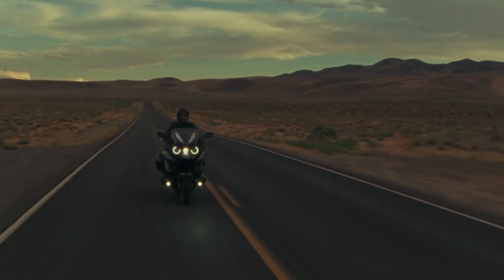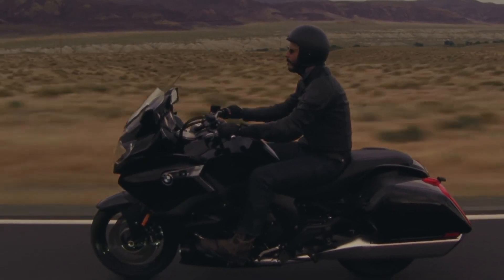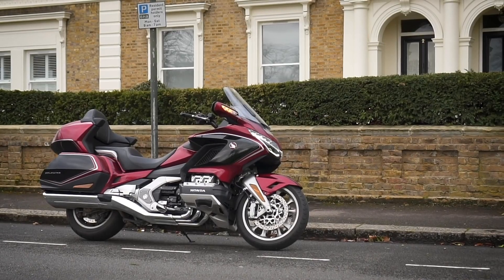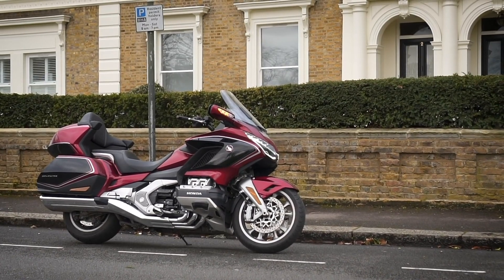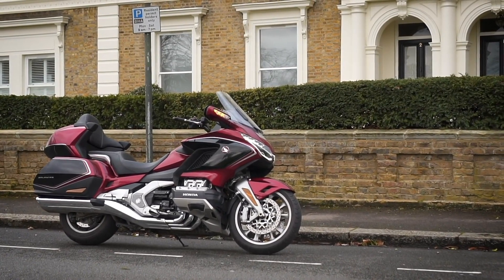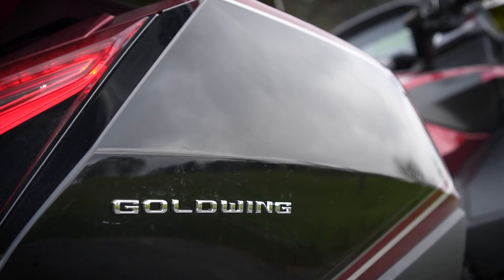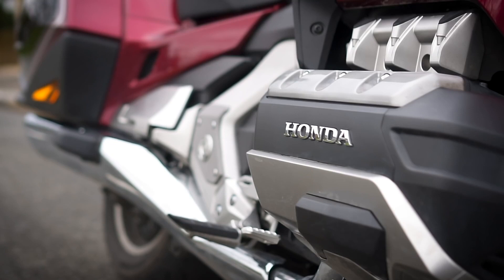Although I've yet to try a K1600, I borrowed a Goldwing from Honda for a few months and it was absolutely rammed with tech: heated grips and seat, an electronically adjustable screen, a super smooth engine with DCT gearbox, cruise control, built-in sat-nav, a multimedia system and a nice comfortable riding position — all combined to mean that I actually started to ever so slightly look forward to a bit of motorway work. Active cruise control would be another little enhancement to add to that experience.